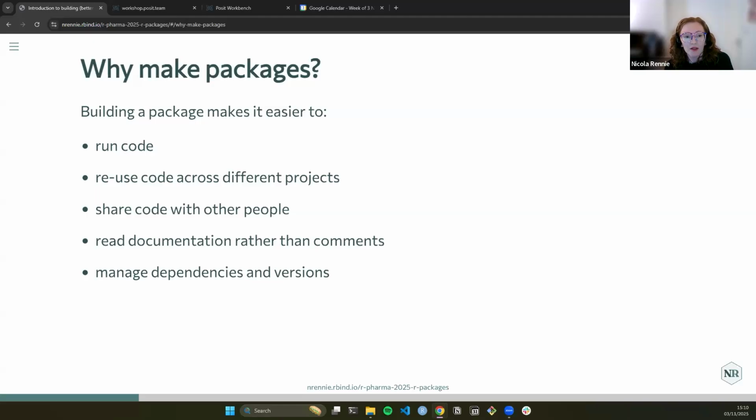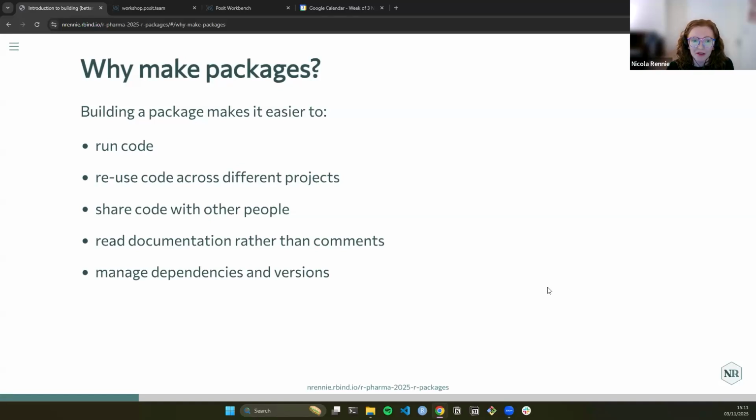Okay. Packages also make it easier to read documentation. Okay. So when you're using packages in R, hopefully at some point you've had to have a little look at the help file, and seen some nice examples and some descriptions of what's going on.